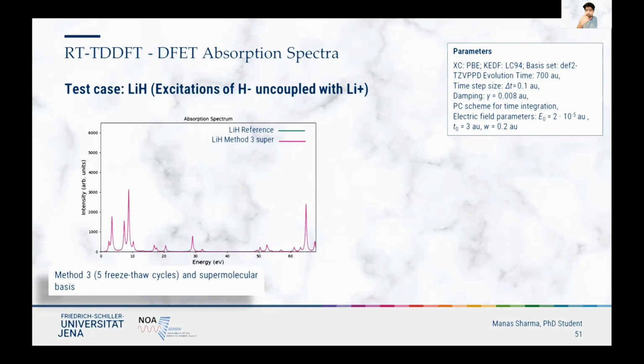And by the way, I forgot to mention, these spectrums are calculated by considering Li positive as cluster and H negative as the environment, and calculating that spectrum, and then doing the reverse, that is considering H negative as the cluster and Li positive as the environment, and then calculating the embedded spectrum and superimposing those two spectrums.